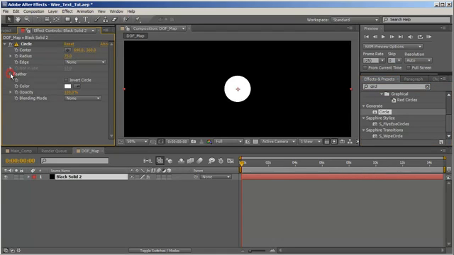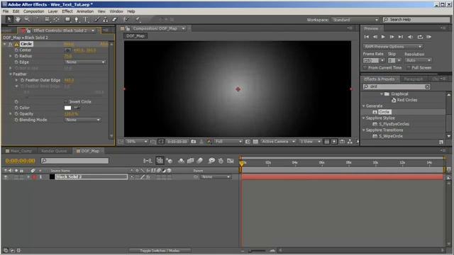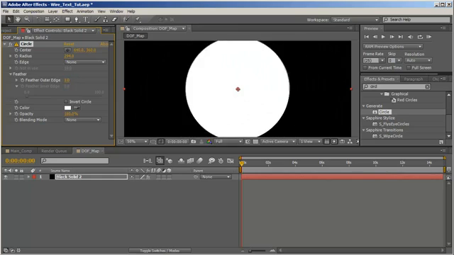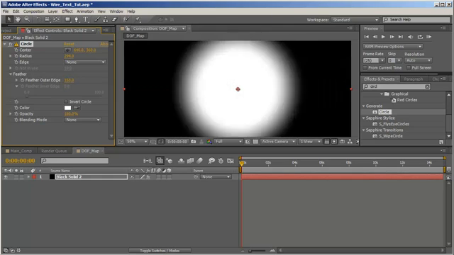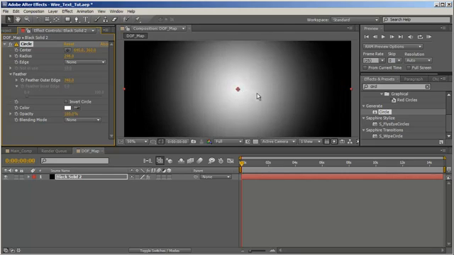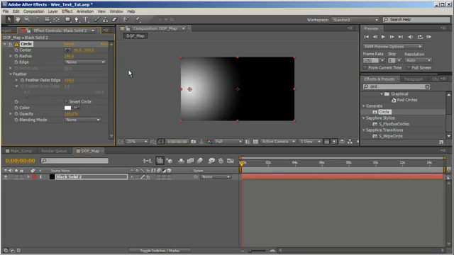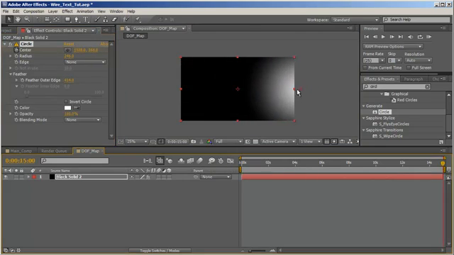Let's go to feather and feather it out way out there. Let's increase the radius size, and let's decrease the feather outer edge, sorry. Okay, so everything within this white circle will be blurred out, and everything outside of it will be in focus. So let's create a keyframe for it at frame 0, and in 15 seconds mark we'll drag it here. Okay, so that's our depth map, very simple.